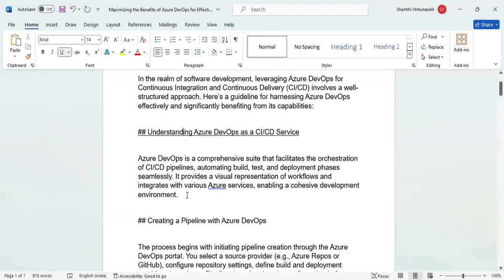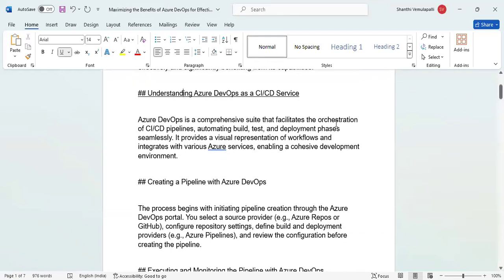Azure DevOps is a comprehensive suite that facilitates the orchestration of CI/CD pipelines. For deployment, incremental deployment, it is going to orchestrate it. It has automation of build, test and deployment phases seamlessly. All these coincide with the agile deployment process basically.